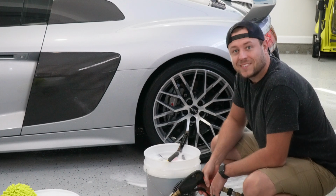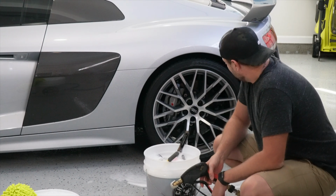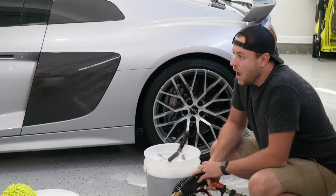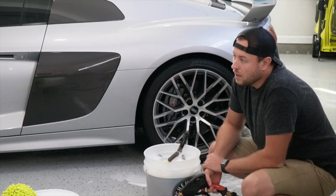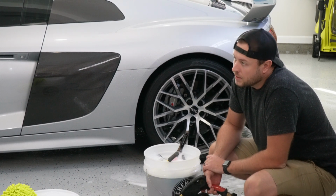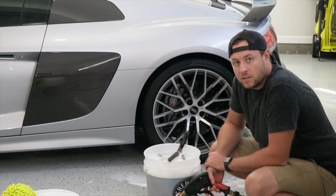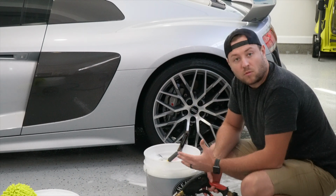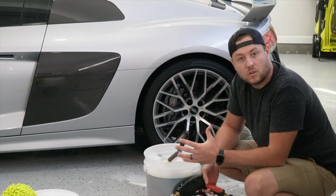Well, it's clean. I'm in a garage. All the doors are closed. I have a heater over there. It says it's 70 degrees in here right now. So it's temperature controlled, not in the sun, so you don't have to rush this. You can do it the right way.